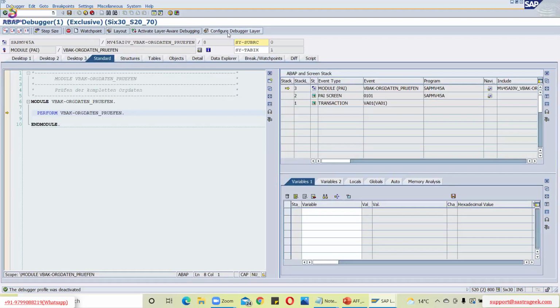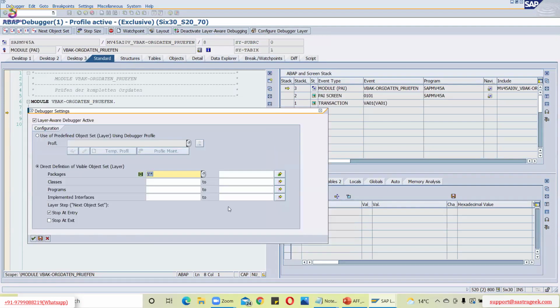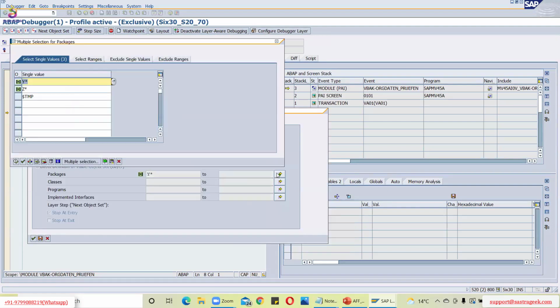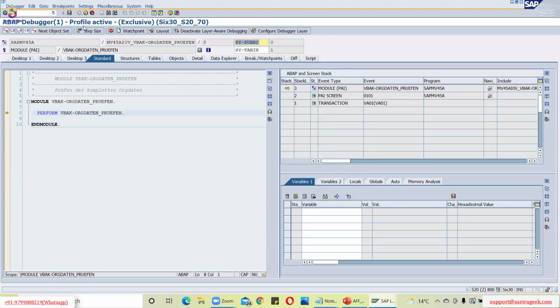Go to activate layer aware, already it's there. So just activate and you can check also if everything is fine or not. Yes, click on this. And Y star, Z star, $TMP is there, right? Very good. Click on this OK button.